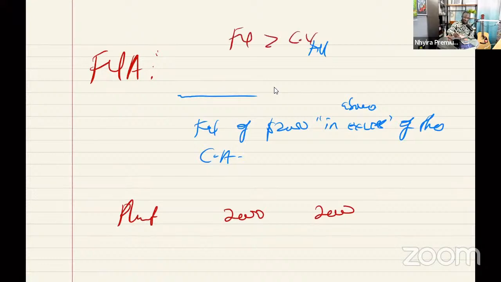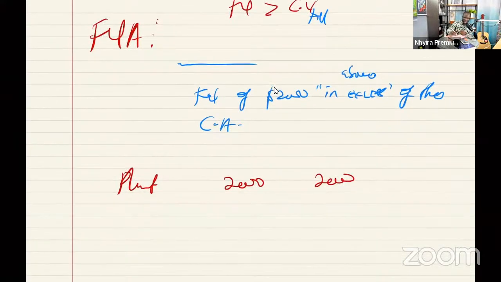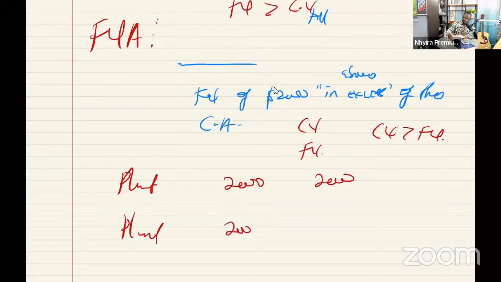Now, there is no rule for this. So you have to listen to the language very well. Because when I flip this statement up and I say carrying value of 2,000 in excess of fair value, then the story has changed. When I say carrying value is 2,000 in excess of the fair value, that means in the second scenario, the carrying value is greater than the fair value, which means they are overstating their asset. So in that case, in my net asset schedule, I will subtract the 2,000.